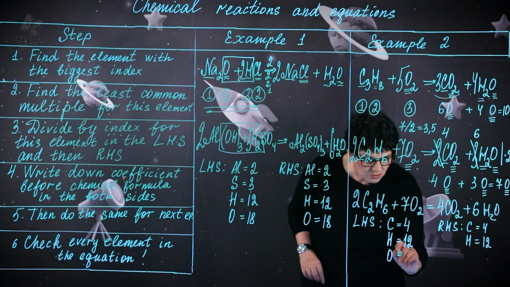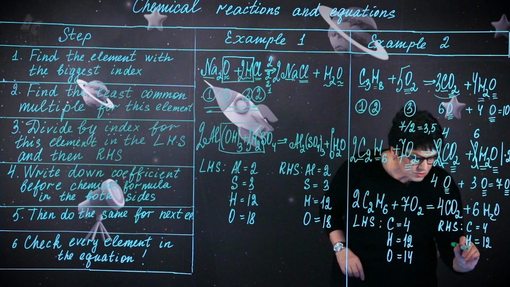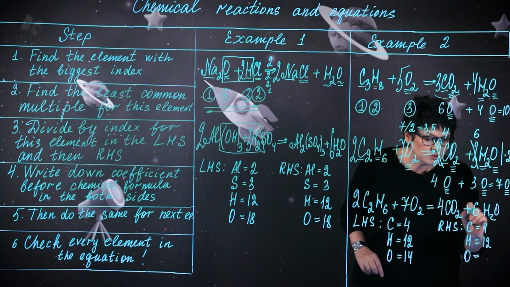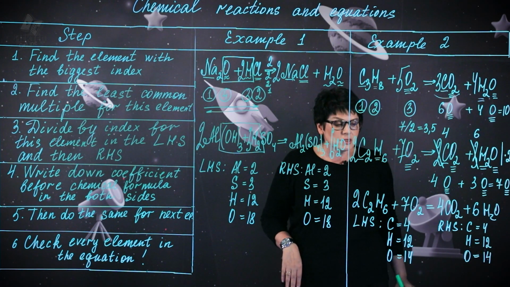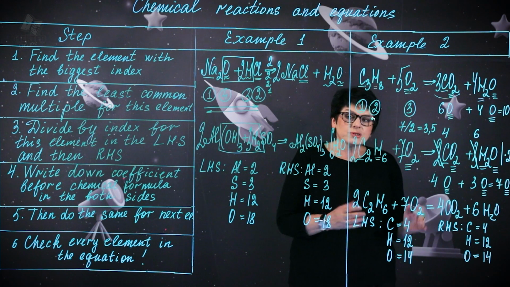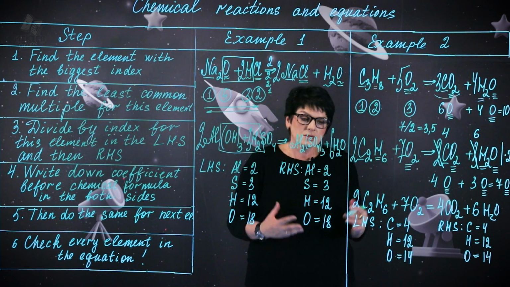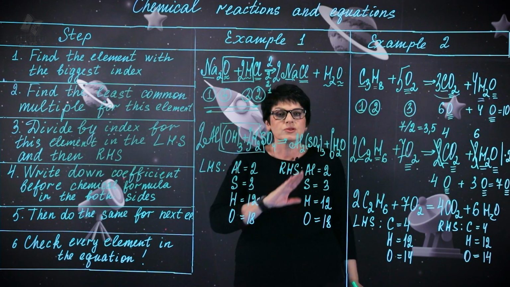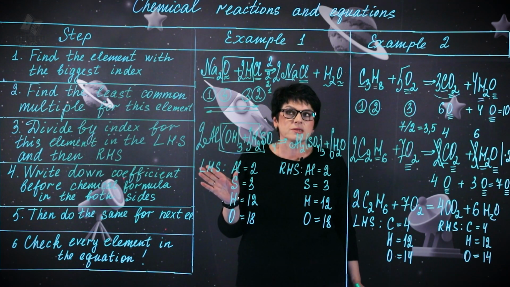And now we simply need to double check the oxygen. 7 multiplied by 2 is 14 oxygen atoms. On the right side, 8 plus 6 also equals 14. All right, our equation has been equated. However, as you can see, equations can be both relatively simple and complex. But in all of these chemical reactions, we have been using the same method. It is called the least common multiple method.